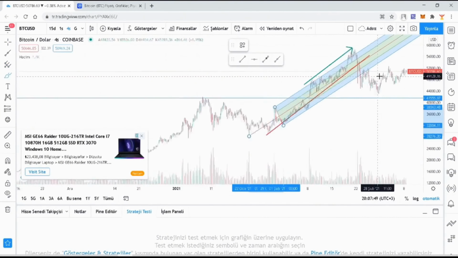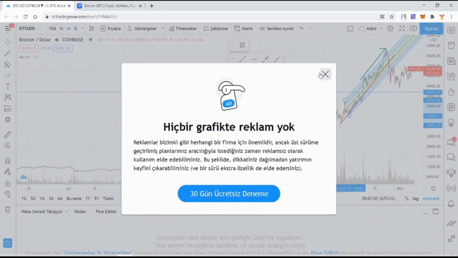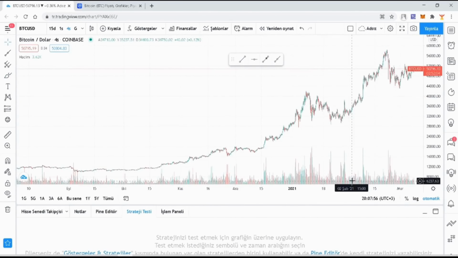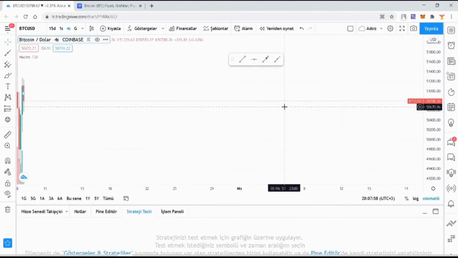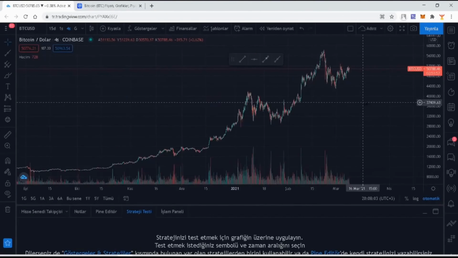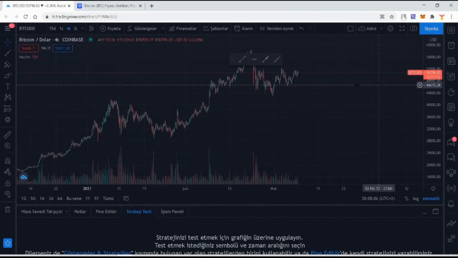And now, did you see that the screen has become very cluttered? If the screen is too cluttered, we can right-click and select Remove Drawing. Also, if the white screen is straining your eyes, you can right-click to change the color theme to dark. As you can see, it looks quite nice.